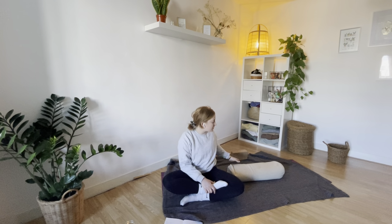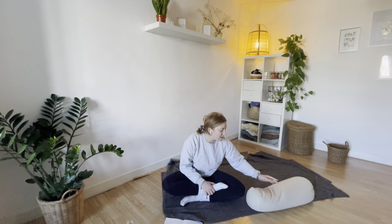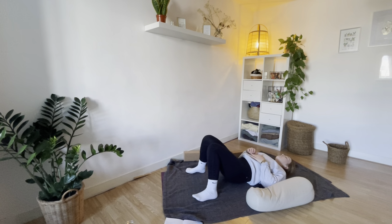And taking a nice big inhale here. A sigh out of the mouth. And gently peeling away out of the shape. Releasing, moving the props away to the side. Coming to lie down on your back.